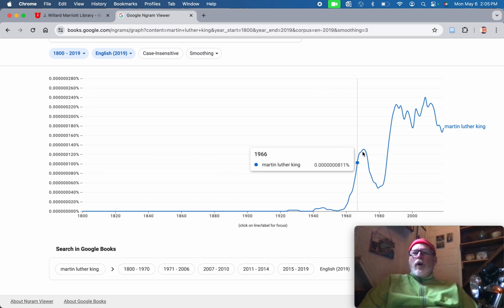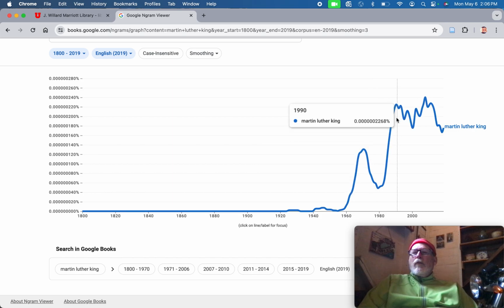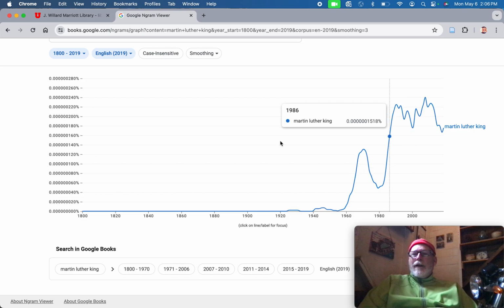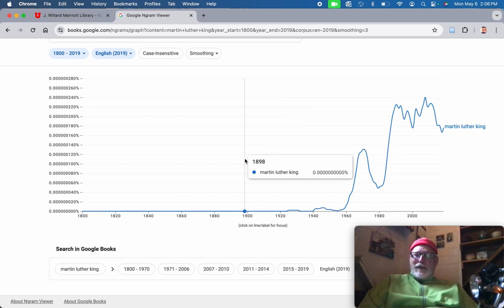When you go to each one of these, isn't it interesting that the legacy of Martin Luther King peaked? There was a dip into 1980, but then it came back 1989. All of those things researchers and students really like because they can be like, ooh, why did that happen? And then they can go back and start making like correlations and suppositions and things like that.